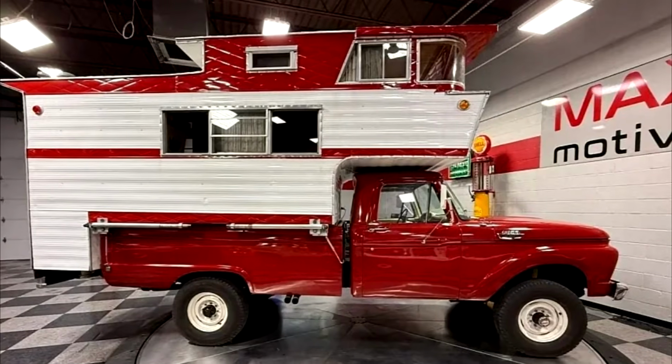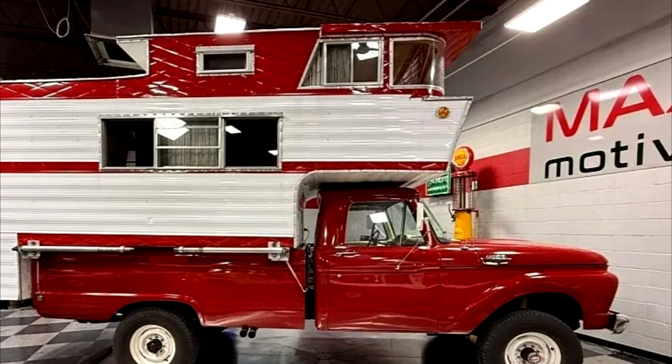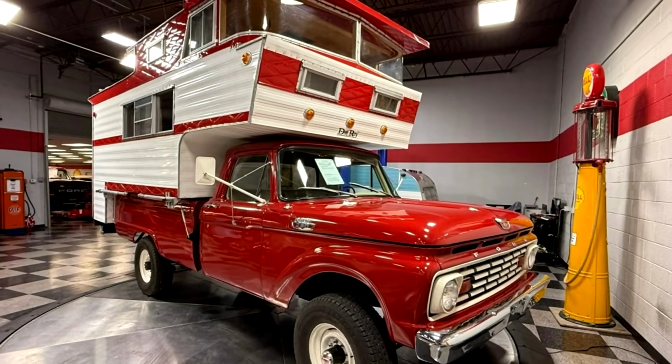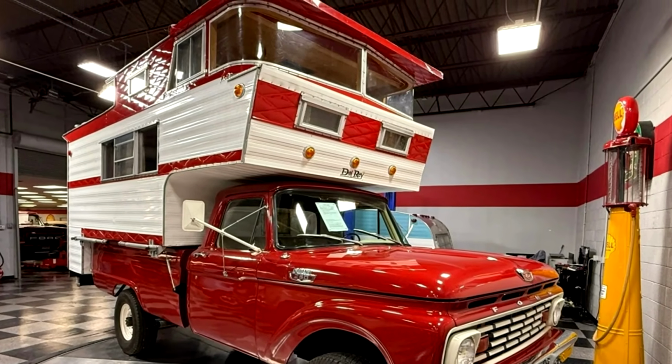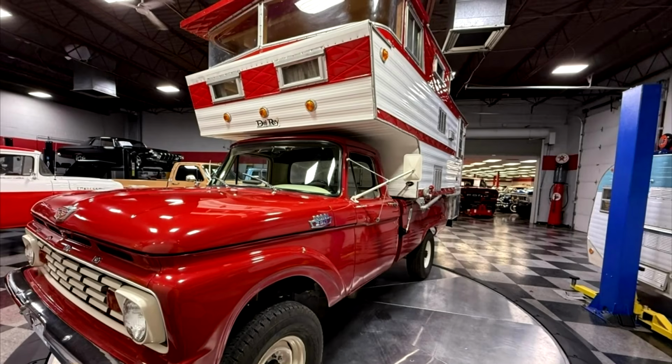What if I told you there's a 1963 pickup truck that doesn't just drive, it hosts cocktail hour above your head? What if your camper had a literal sky lounge before Wi-Fi even existed? And what if this perfect combo just showed up looking better than most modern RVs? Yeah, this one's dangerous for your wallet.